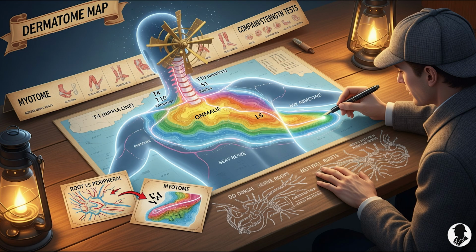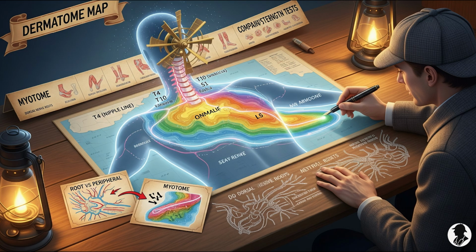Smart. Good one. Now, before we dive into the maps themselves, the dermatomes and myotomes, there's a quick but really important structural point about spinal nerves. We said they emerge from the spinal cord, but what happens right after they emerge? This is where we need to talk about spinal nerve roots versus rami. Understanding this difference is crucial for figuring out where a problem might be located. Yes, roots versus rami. This was one of our key objectives. And I remember this tripping up students. Can you break down what rami are? How are they different from the roots we might already be thinking about, the ones coming right off the cord?